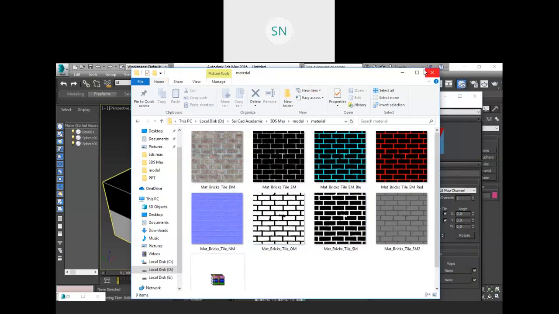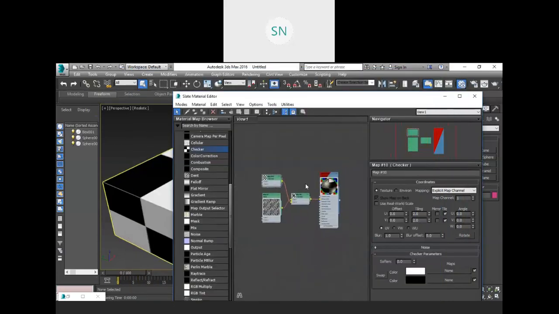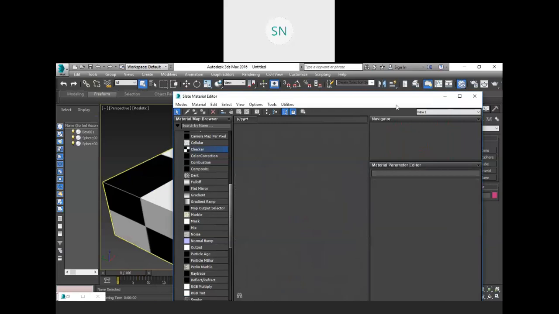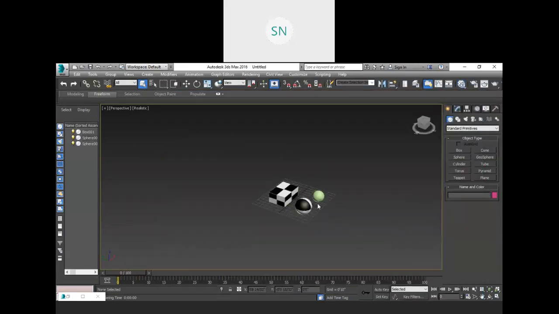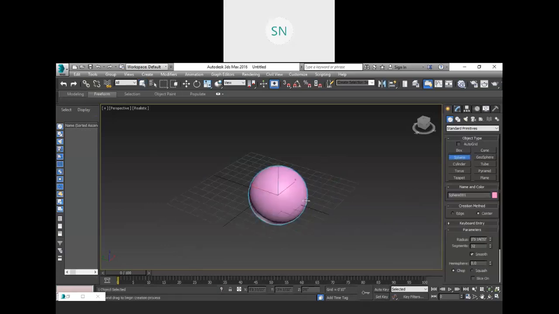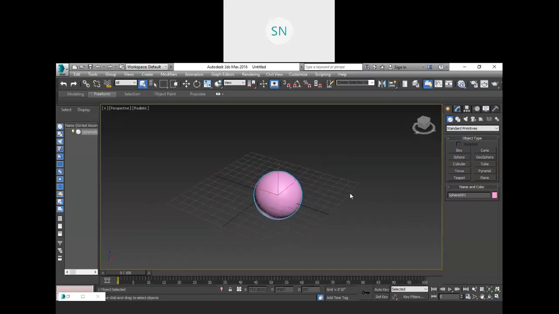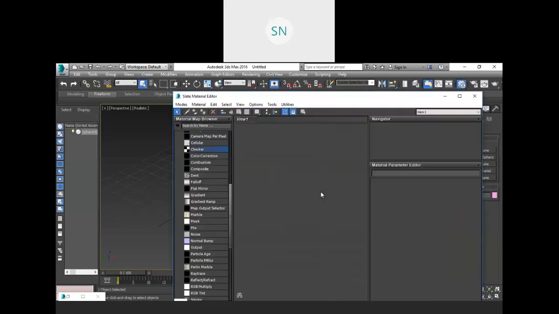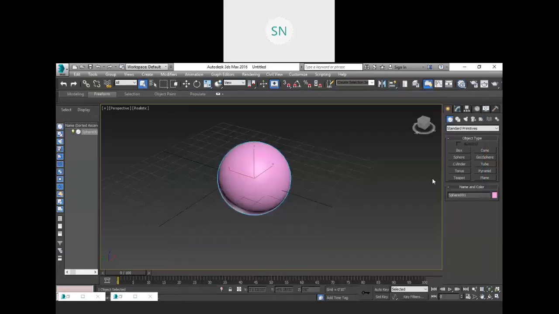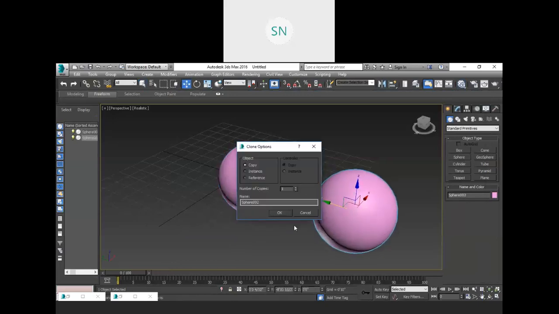So first of all, I'm going to delete all these things and let me create a simple sphere of some proper size. So create one sphere with the 2 feet radius, sorry, not 2 inch, 2 feet radius. Now go to the material, actually create two spheres. So select it, press W, hold your shift key and take a copy.